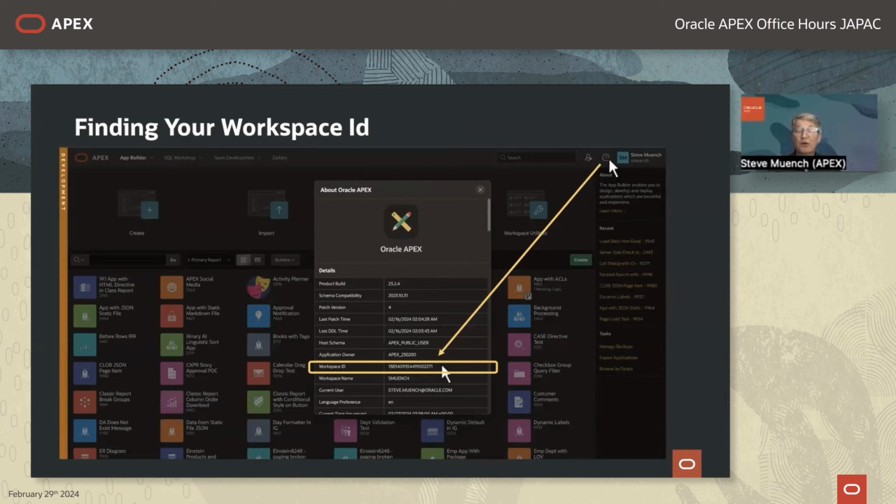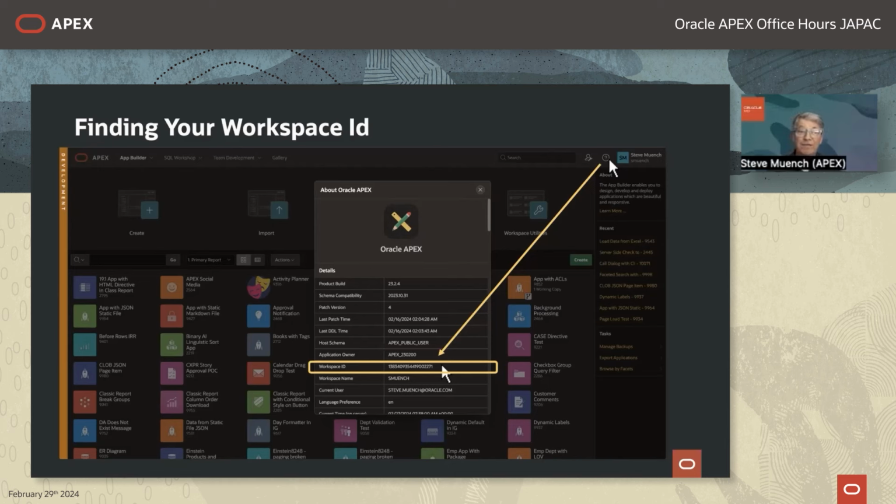The second thing I'll point out before we talk about the two primary ways you can keep the separate environments is the workspace ID. You may not be familiar with the workspace ID, but it's important when you set up these environments that you be aware of it so that you can create separate environments with exactly the same workspace ID if you have that option.